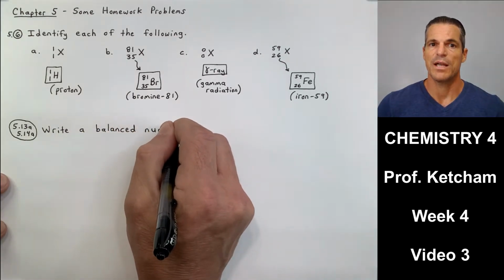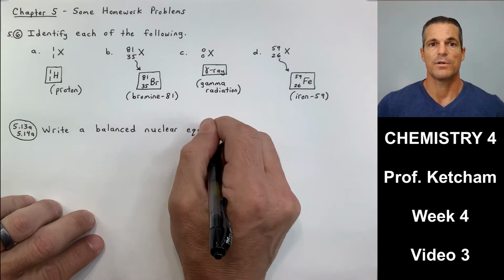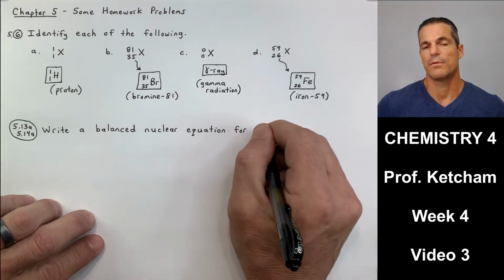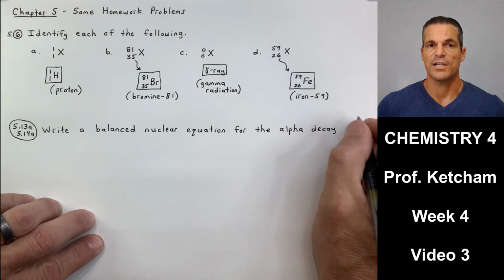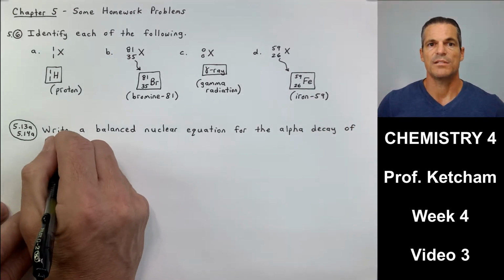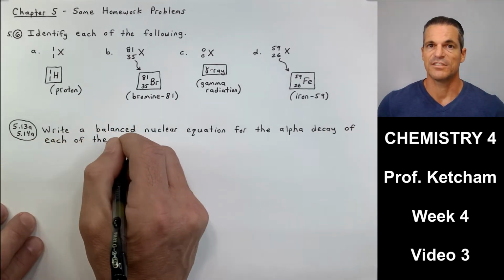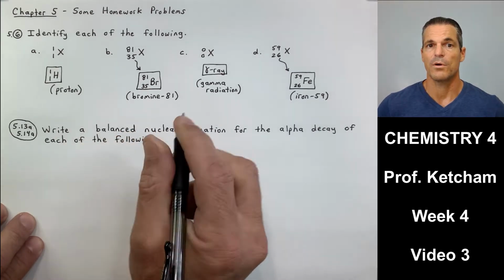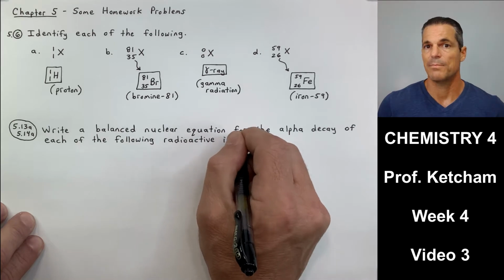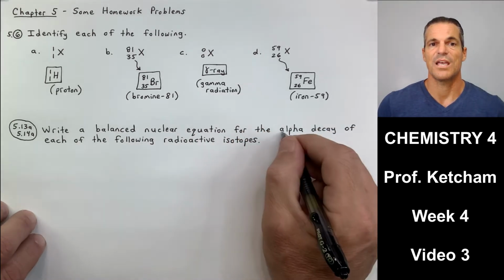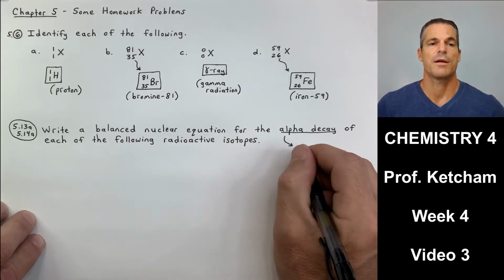Now, C, you cannot do unless you have seen the videos on chapter 5, of course. This is a gamma ray. It has no atomic number and no mass number, all right? Or the numbers are 0. And then D, you look at the 26. So in all of these, A, B, C, and D, I looked at the bottom number Z, because Z is my atomic number and it will tell me what it is. Sometimes you can't do that if it's a beta particle or if it's a gamma ray, all right?